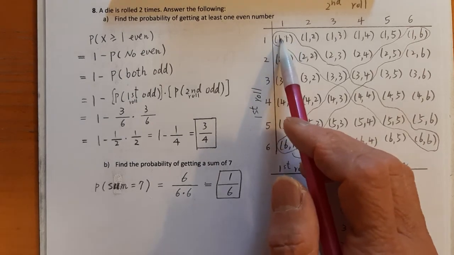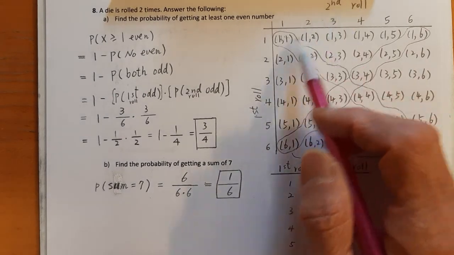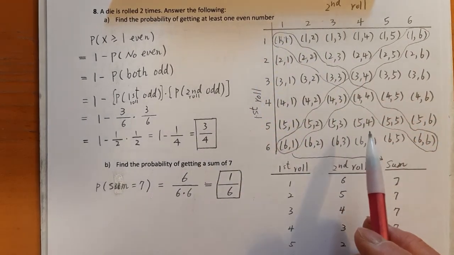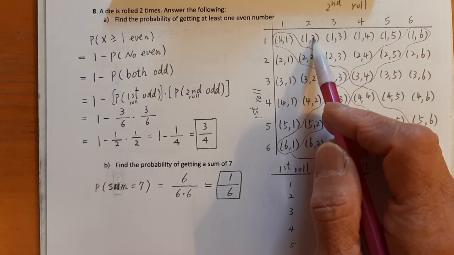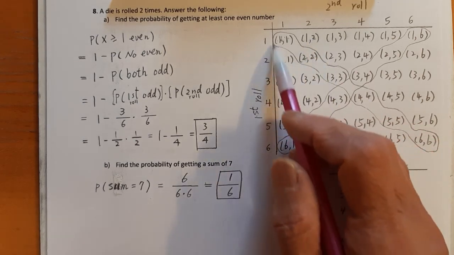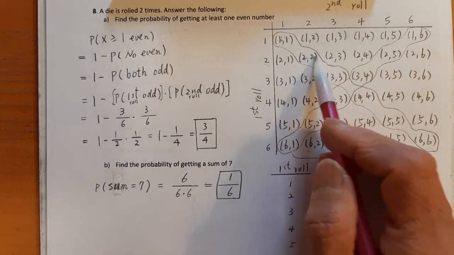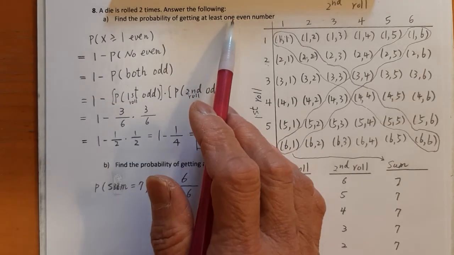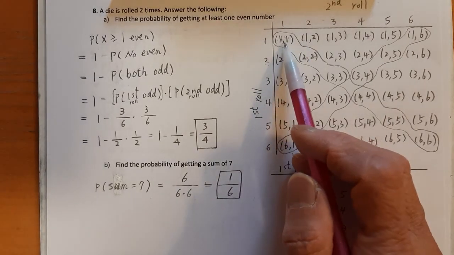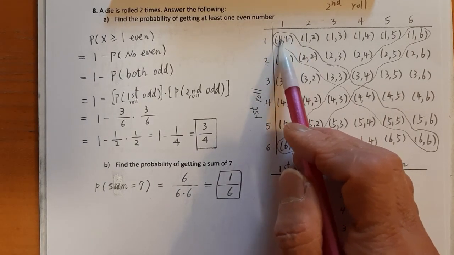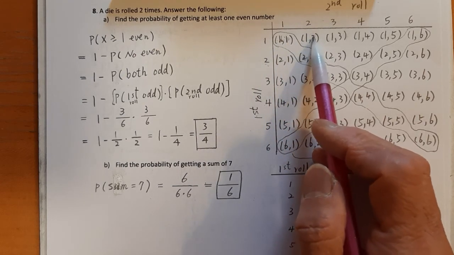First roll you got an odd number, like 1, 1. The first roll gets 1, the second roll gets 1. That's the outcome. Or the first roll you got 1, the second roll you got 2. And this one has 1 even number. In this case, the first roll gets number 2, the second roll gets number 2. In this case, it has 2 even numbers. They want at least 1 even number in 2 times. So like this has no even number. Both are odd numbers 2 times. Like this has 1 even number. The second time you got 1 even number.